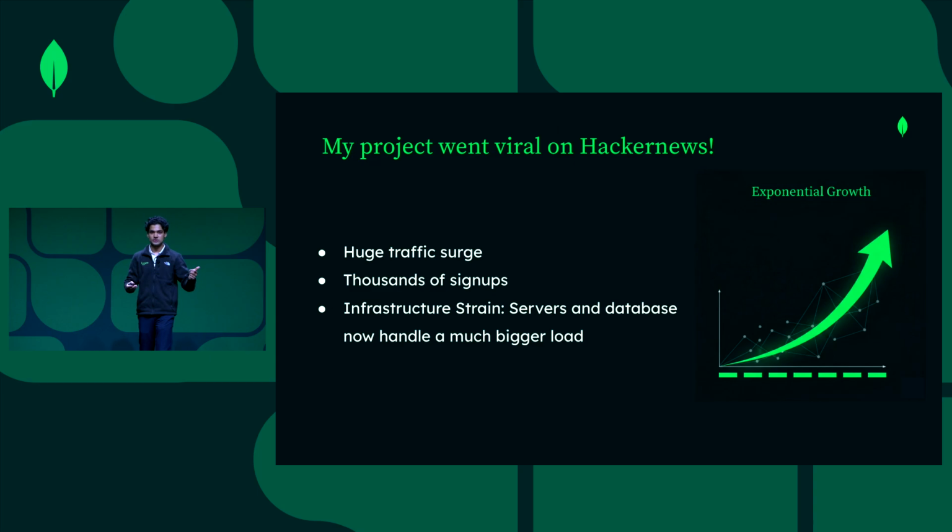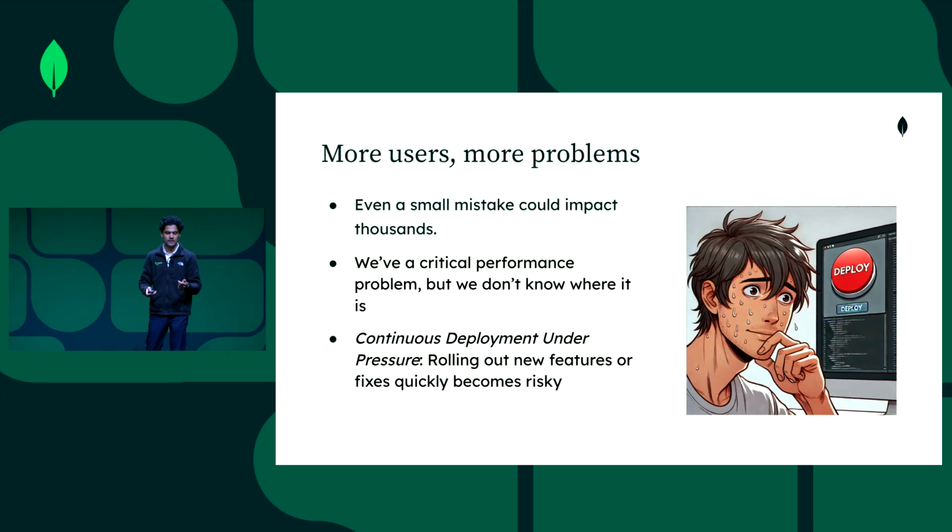Infrastructure is straining, right? A lot of servers and databases are now handling much higher load. People are inserting a lot of their own data, they're querying this data, and so on. It's a great problem to have, but more users mean more problems, right? I'm stressed. Even a small mistake can impact almost all my users.